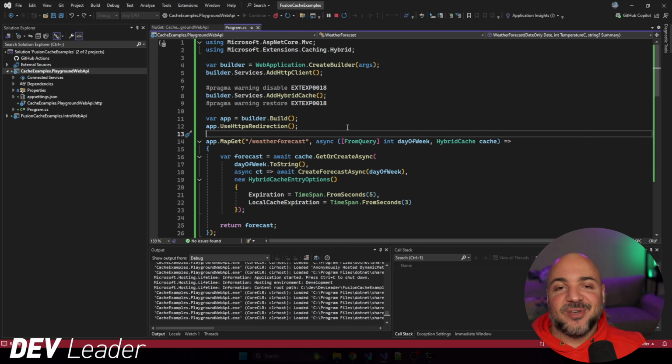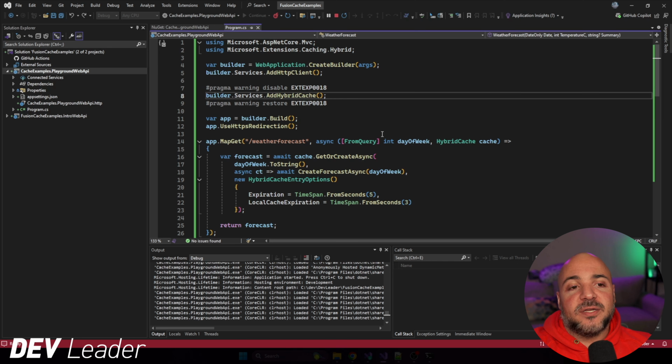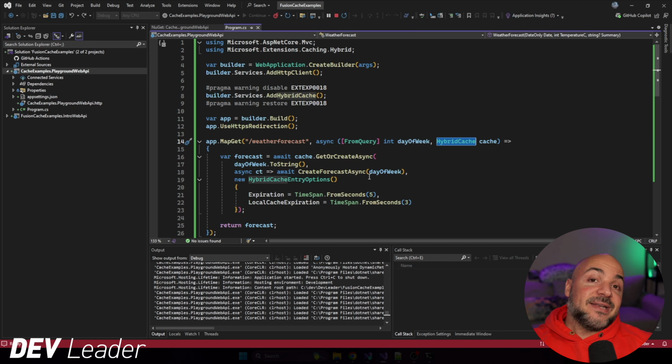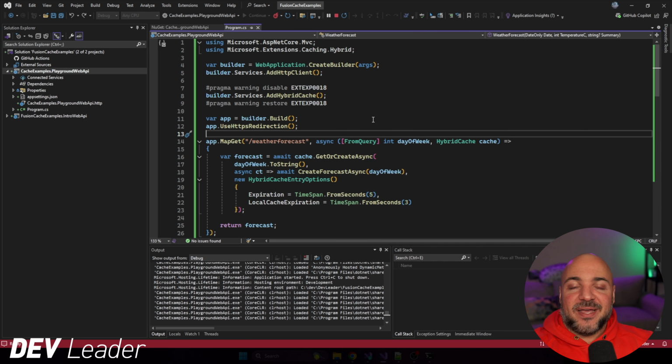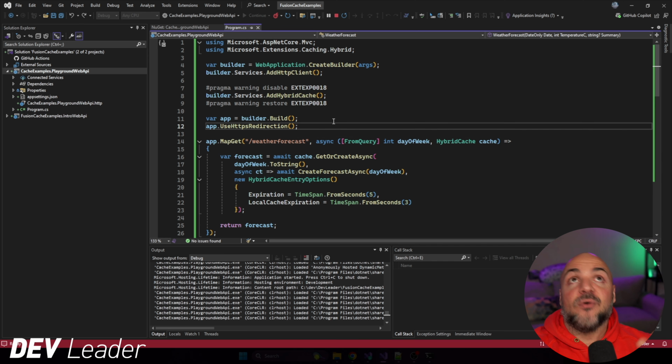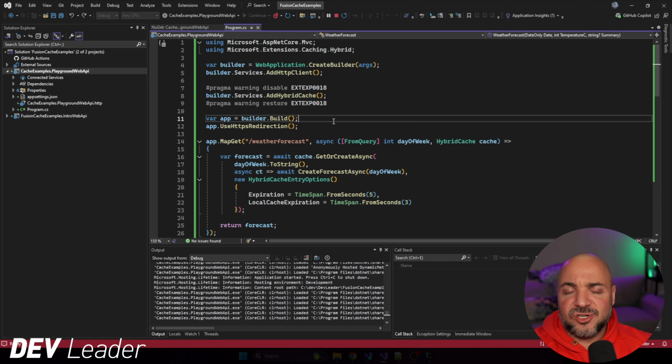I'm just trying to show you that we get the same behavior, and that way you can tune these things to your liking. But this is cool because if you wanted to go add a distributed cache now, the best part is that you get this API that looked like the memory cache. That distributed cache will be another layer of cache behind the scenes that you don't have to think about when you're using this cache. And that's really powerful, right? Because like I said, we get the sort of helpful API that we saw with the memory cache, but we have the power to have multiple levels of cache in our applications.